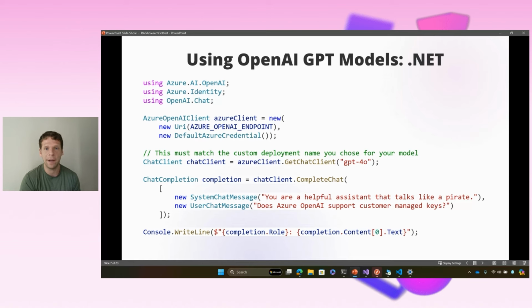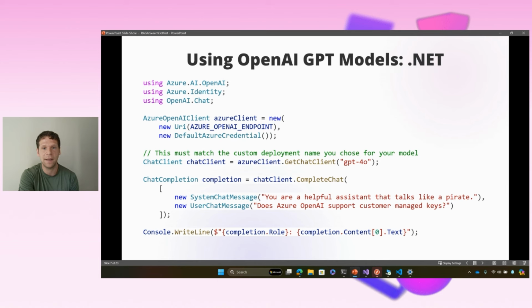If I deploy my code in a service like Azure Functions, I can actually use either user-assigned or system-assigned managed identity to stand in for my personal identity without changing any of my code. So we really recommend checking out DefaultAzureCredential and using it wherever you're authenticating to Azure services, not just AI ones. I then create a service called the chat client.